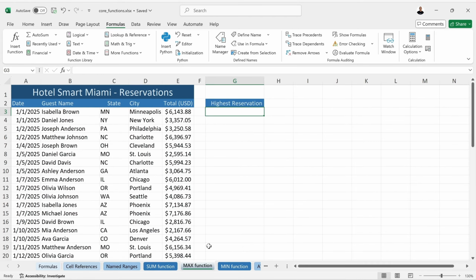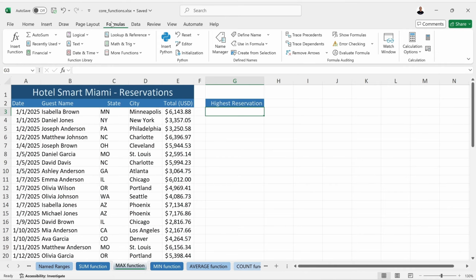I'm here on the max function worksheet. I have many worksheets here. When you have many worksheets, if you look at the bottom left corner, you can see these arrows. If I click here, I can navigate to the next worksheet. If I click on the left, I can go back to this worksheet. Use these arrows to the right or to the left to navigate through the worksheets. I'm in the worksheet max function.